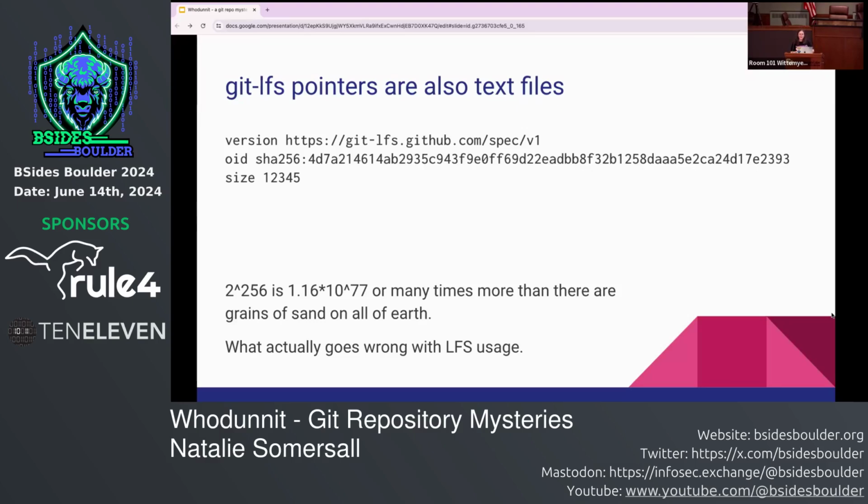Or, the easier option here is you can just use something that was designed for binary storage. Like there are entire suites of products designed for storing your NPM packages, storing your containers, storing your Photoshop files, et cetera. Getting users to use LFS, in my experience, has been far more of a problem than any security implementation. And CVEs around Git LFS tend to be around remote code execution or resource exhaustion, which are not tracking or untracking changes.